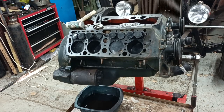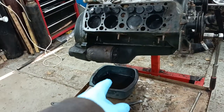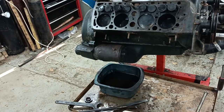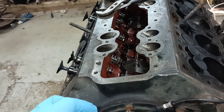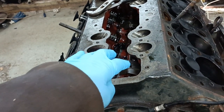Hello, good morning. I came out here last night and thought I'll just drain the oil, so it had all night to drain down. Last night I came out and popped all the valves loose. The inlets came out very easily using a tyre lever.